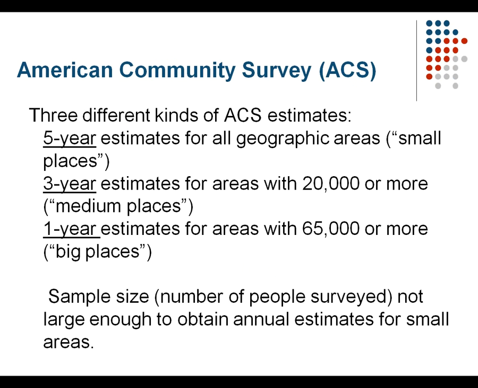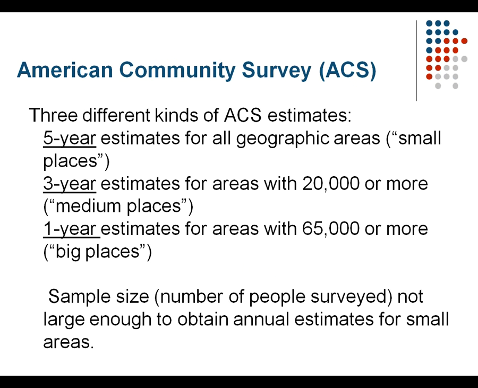What I mean by that is when the ACS gets done every year, it actually doesn't collect data from enough people to provide a good estimate for a really small geography every year. Because of the way it collects the data, the sample size isn't big enough to say something reliable for a small town or a neighborhood. So instead of reporting out for that small town every year, it waits until it has 5 years' worth of data, and then it summarizes all of those answers and reports out the average of those answers for 5 years.